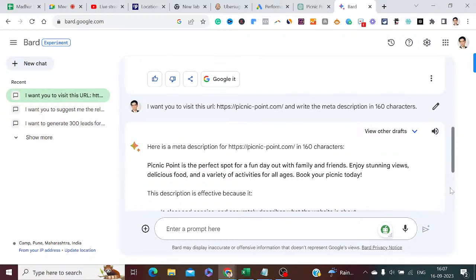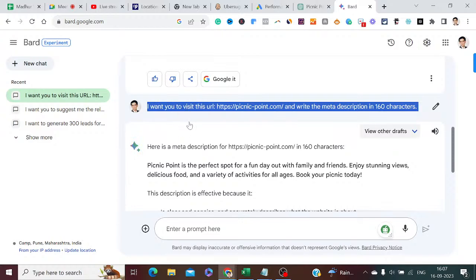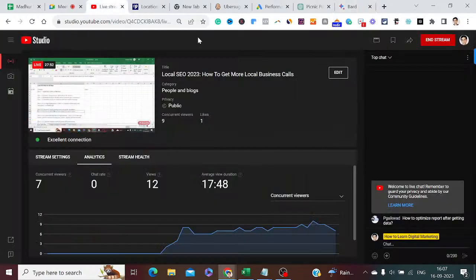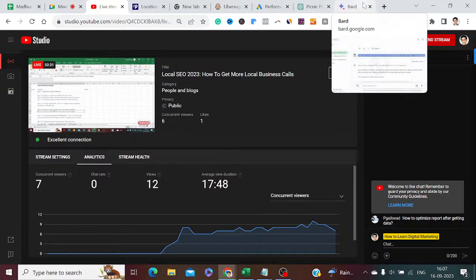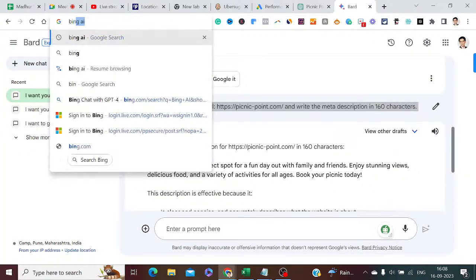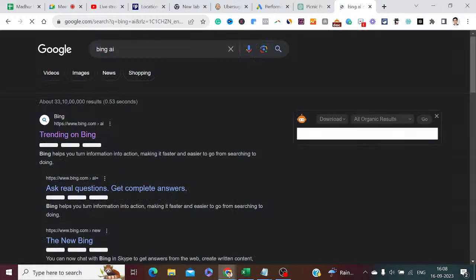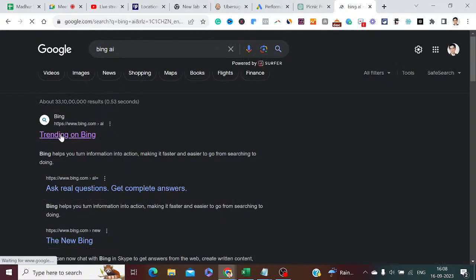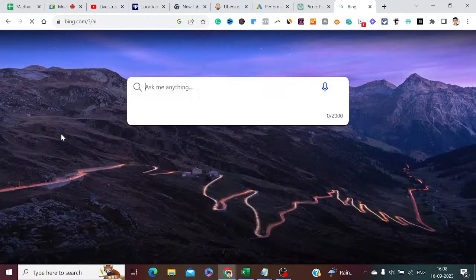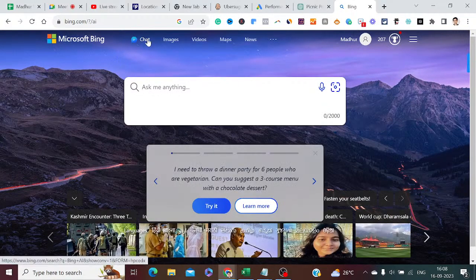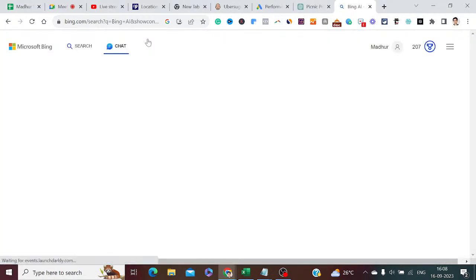So you understood the logic, how you can use prompts in ChatGPT, how you can use prompts in Google Bard as well. Clear? Okay. Now we will also understand ChatGPT 4. Okay, so here it is. I open Bing AI. Click on chat over here.